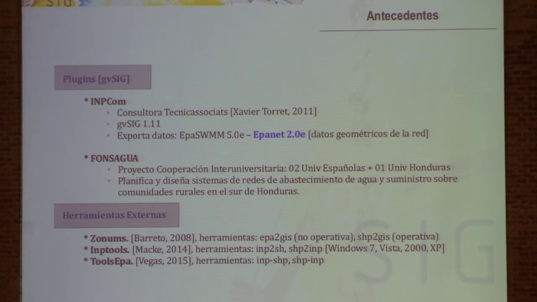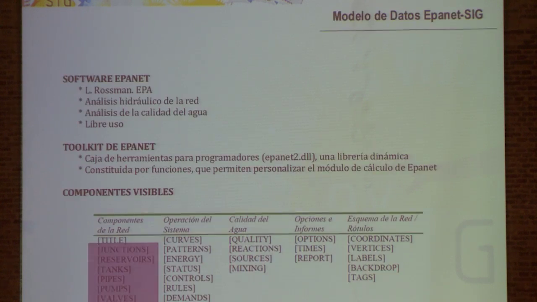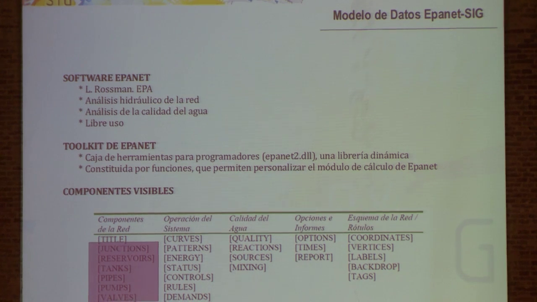It was programmed using Visual Basic 6, and it didn't use the functions of EPANET to load the information, even though it has functions. Simply, it read the code in the text file, and this was dumped into the EPANET GIS data model, and we took a look at that in the sessions yesterday.